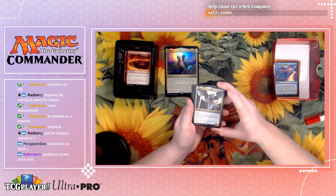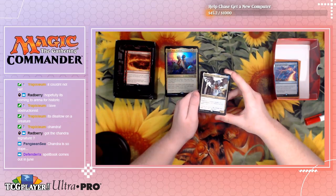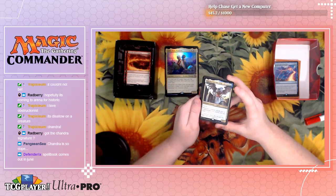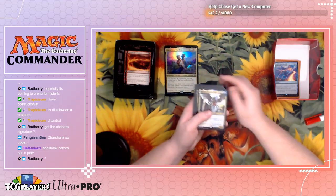Okay. This is Asperia, Supreme Judge. 2 white, 2 blue, 6/4 Sphinx. Whenever a creature attacks you or a planeswalker you control, you may draw a card. It's flying. Also triggers the second card draw, so pretty good.